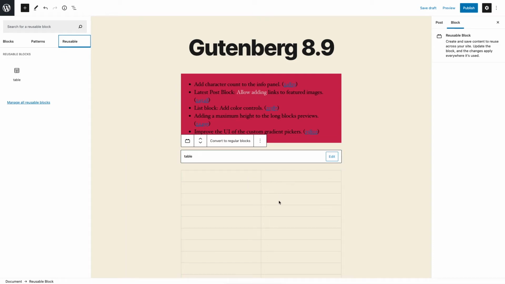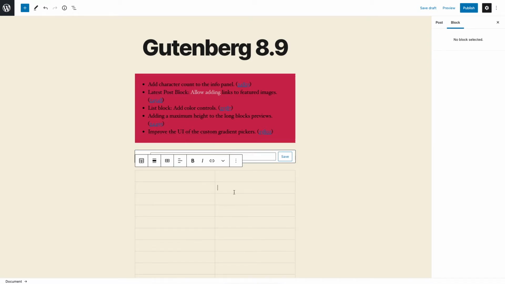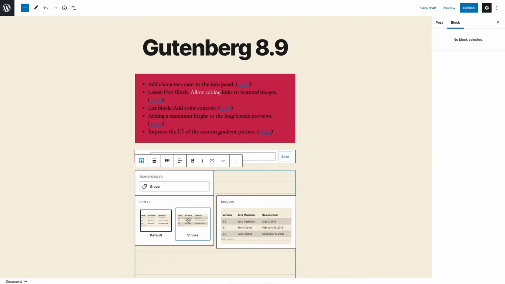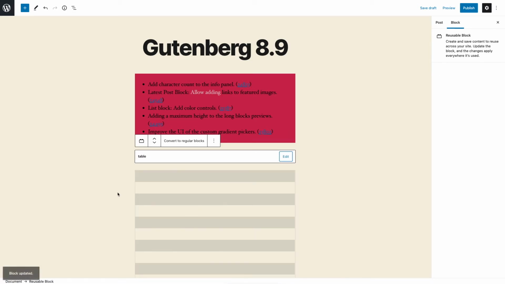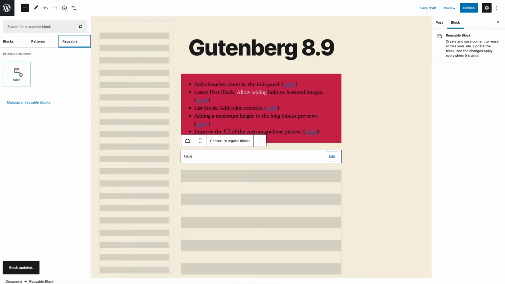Really hard to tell because the borders on this table that I created are very light. And let's see if that is possible to be changed. Here we go, stripes. Let's save. So now we'll see stripes, right? So let's go back to this reusable block. There's my pattern, all those beautiful stripes. And if you notice, they end prior to where the screen actually stops, which is really cool.